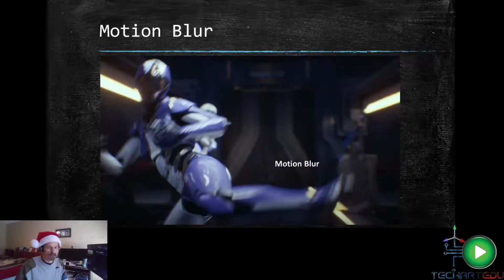Likewise, motion blur is really, really good. Now, motion blur is tough because when you're rasterizing it, then you got to render a whole bunch of frames and then blend them together. Now, with motion blur, you can render certain objects and just render parts of the scene over and over again until you get those multiple views, which then can be rendered and composited back on top of each other.